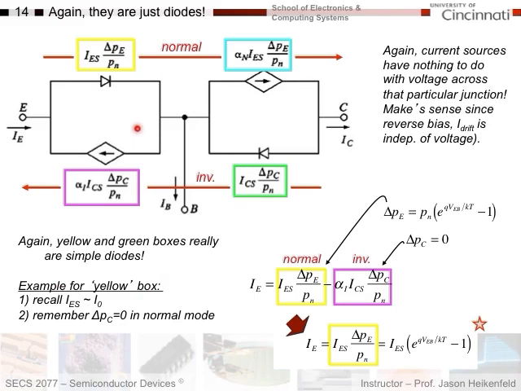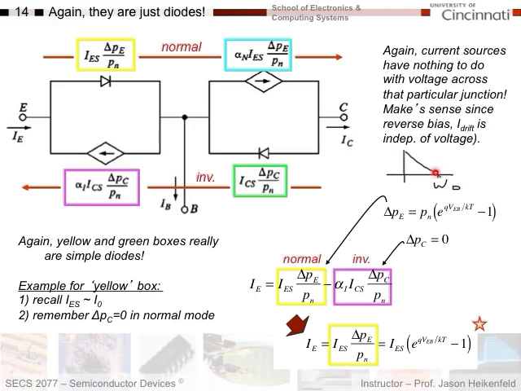Let's do this whole circuit component in just normal mode, which is current in this direction. Well, I know that when I have a BJT in normal mode, this junction is reverse biased, right? If I plot my whole concentration across the BJT, where this would be my base width, I know that as I get to the collector end, out here, it goes to 0 because it's a reverse bias diode. So delta PC is 0 and delta PE is an excess, right? We showed that earlier in this lecture.